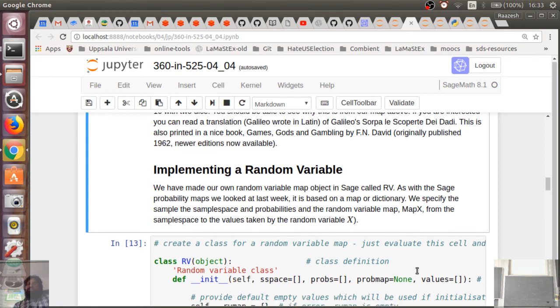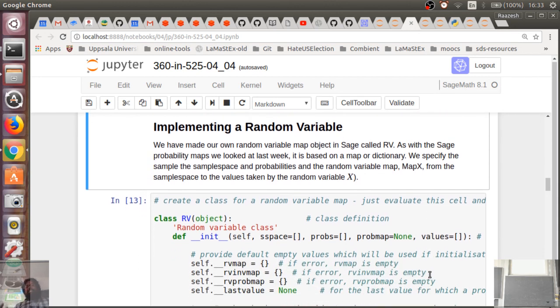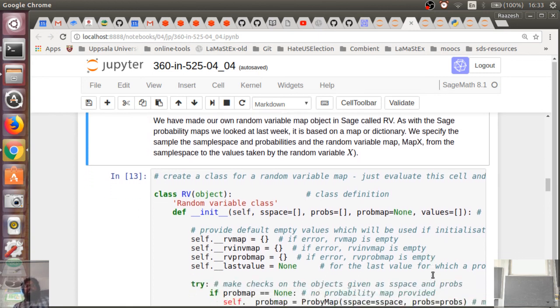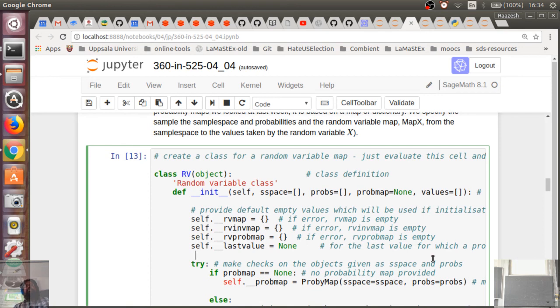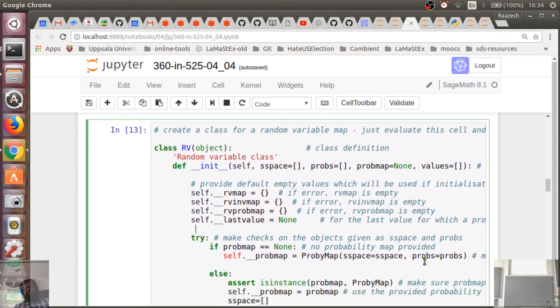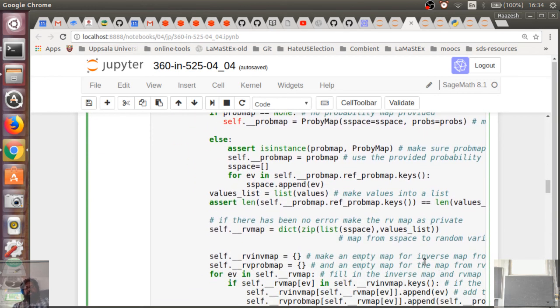Okay, so now we're going to get into implementing random variables. So here we can extend our proby map, which only works for small sample spaces. This is an RV class, and it has a constructor with the random variable inverse map, proby map, and so on.